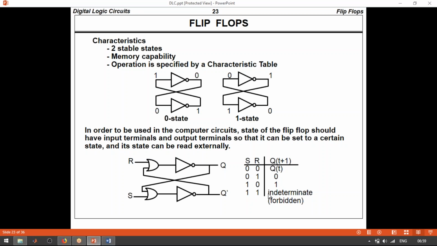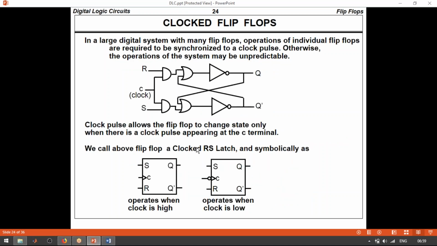That means the one condition will never occur in our circuit. Then only the output will be correct for all the operations. The basic gates are formed only by the RS flip-flop. That means all the flip-flops are formed only through this RS flip-flop. So if you are considering that SR flip-flop, you are having two types of sequential circuits.